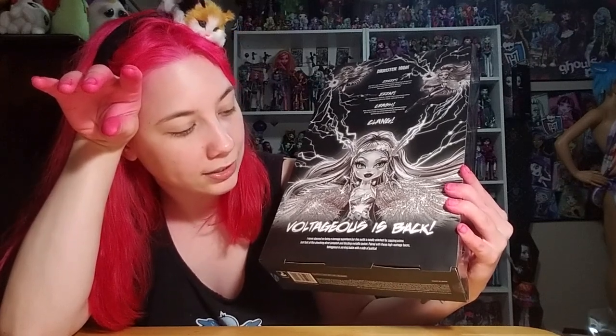So what I'm probably going to do is take Frankie out of the box completely — undo the ties and everything — but keep the box fully intact so I can put her back in when I'm done and just have her standing at the bottom in some sort of pose. That way she's still like in a case, but not hooked up to all her stuff.